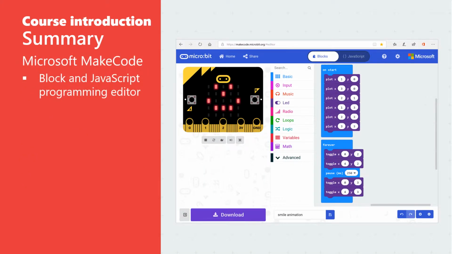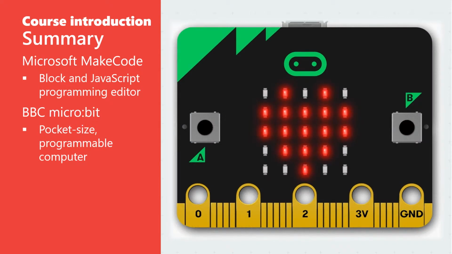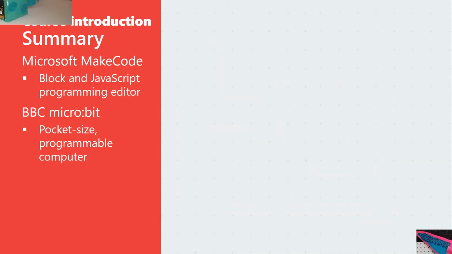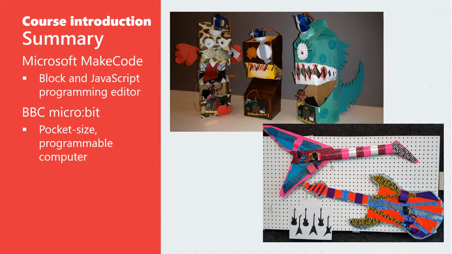Microsoft MakeCode is a free programming editor that brings computer science to life with fun projects, immediate results, and both block and text coding options to accommodate learners at different levels. The microbit was created by the BBC in 2015 as part of their Make It Digital campaign to encourage children to move from being consumers of technology to become actively involved in writing code and building new things. It's a pocket-sized computer with programmable buttons and an LED display that provides an easy introduction to programming and acts as a building block for all kinds of cool creations, from robots to musical instruments and more.